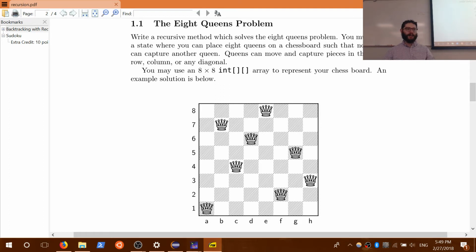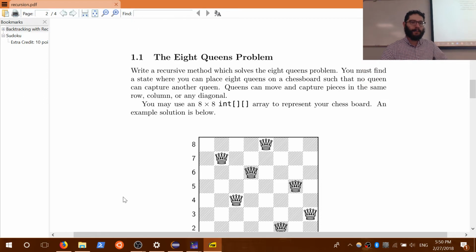That being said, we're going to use recursive backtracking. We're going to place one queen and go a step at a time, and as soon as we find that we are being led into a dead end, we're going to rule out that entire branch of combinations. If we put a queen here, then here, then here, it doesn't matter where the other 5 queens go. They're all going to be wrong, because we've already got a wrong answer, so we can rule out all those combinations. We don't have to try every possible path through a maze.